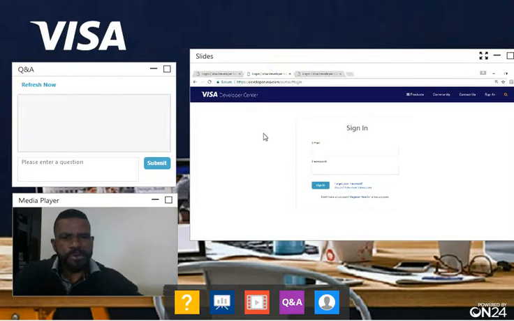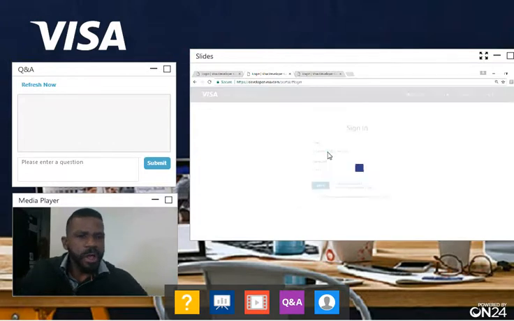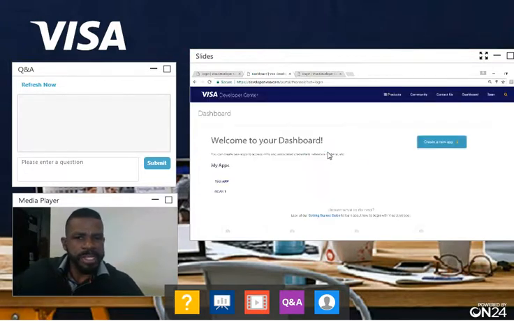So like I stopped before, we went to the sign-in page. So we're going to quickly sign in and just show you how easy it is to find a few things on the site, okay? I enter my email address, I enter my password. And once I log in, I'm basically taken right into my application dashboard, right?